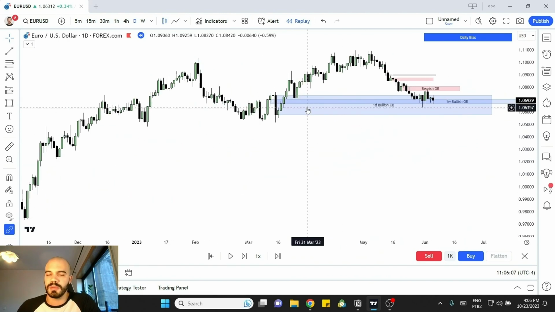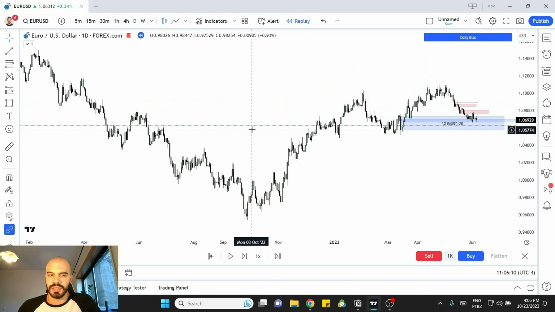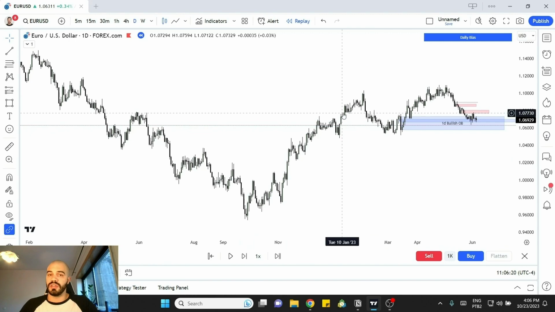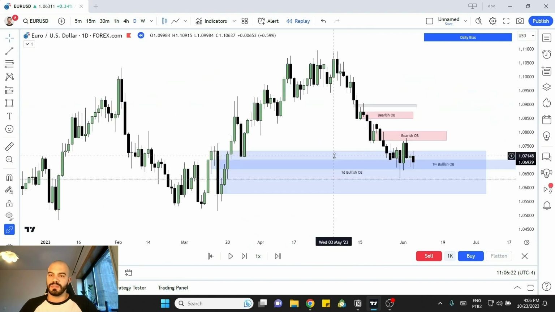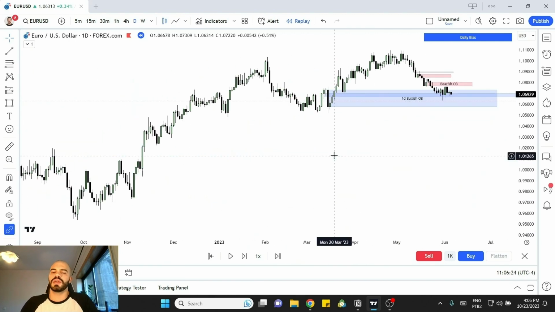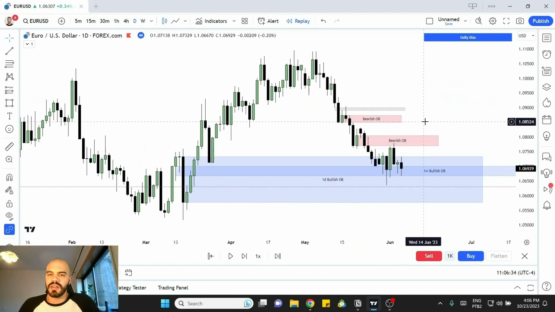So the market has been bullish. If we take a look into the daily time frame and zoom out, we're going to see that from October last year, the market has been bullish on Euro USD. So, okay, once the market is bullish, it means that it will take out old highs and keep old lows. And for that means, I know that the market narrative is bullish.